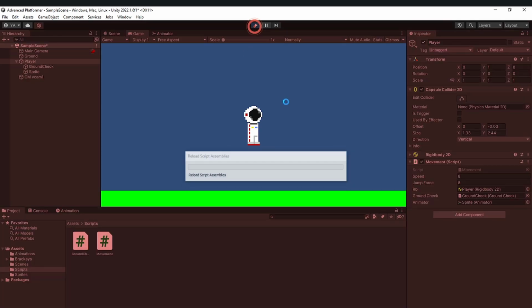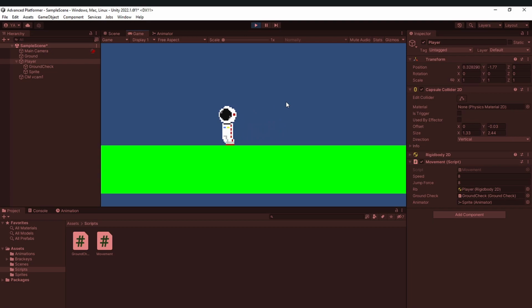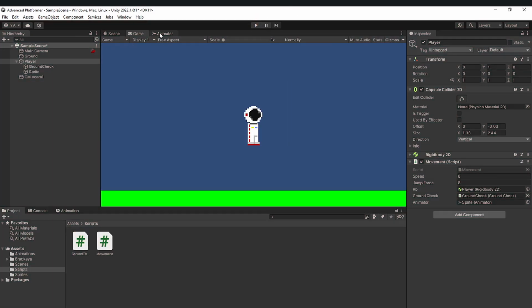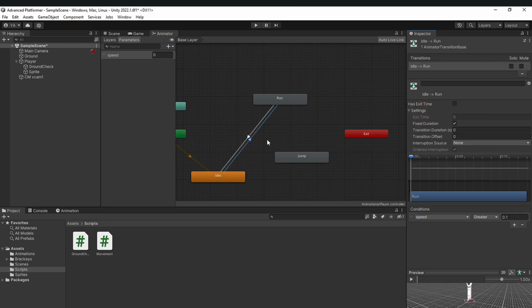It should compile everything. And now I'm going to run this, and now what you should see is that our character does indeed look in the direction that it's moving in. So you can see if I move right it works, if I move left it works as well, and I can change my direction at any time, and it's working like a charm. And of course our animation also displays correctly depending on what we are doing right now. And in the animator state, as you can see, we have got two of these here. One is going from here to here, and the other is basically the opposite of it. So yeah, it's pretty much working, and that is all pretty awesome.